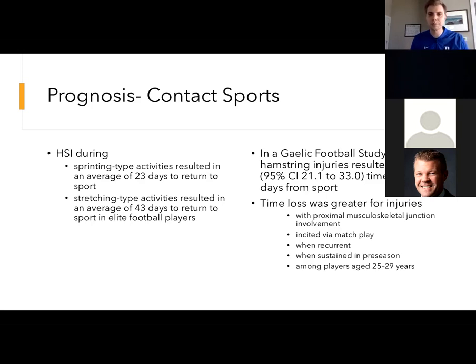This was a really good longitudinal study in Gaelic football. They found that the typical time lost was 26.0 days from sport, and they associated this with more proximal musculotendinous junction involvement. So that finding of more proximity resulting in a worse prognosis has been repeated over numerous studies. Incurred via match play, which makes sense because those are going to be more intense, potentially subjecting you to higher loads.